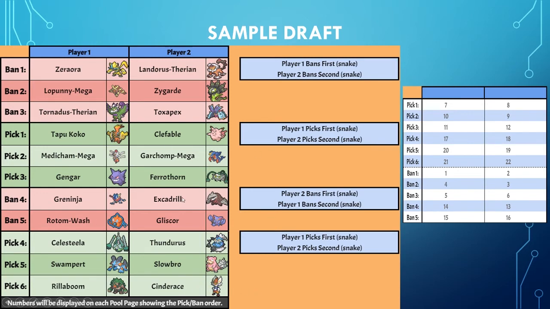So this is the example, and this example will be on the doc. Hopefully the doc is out by the time this video airs, but there's a chance that it isn't, so you have to wait until then. However, on the doc, in the pool templates, there will be this section over here, which is how it will actually look on the doc when you are picking and banning.